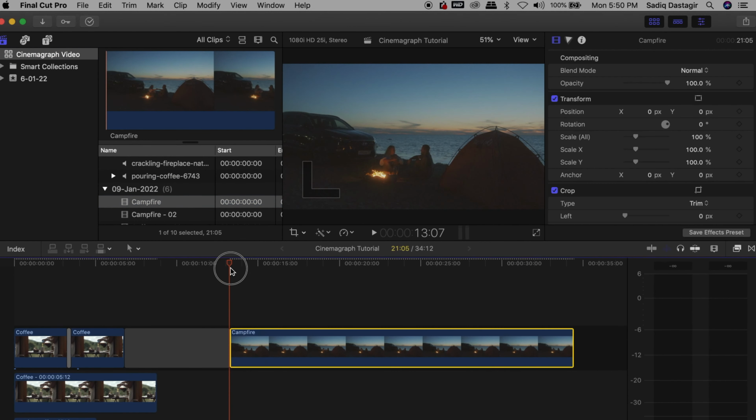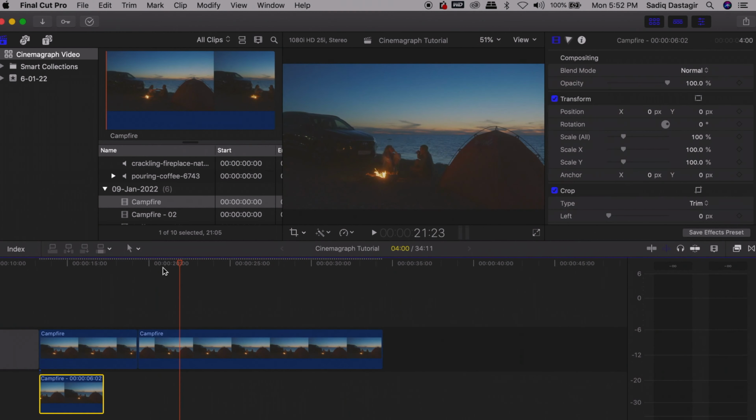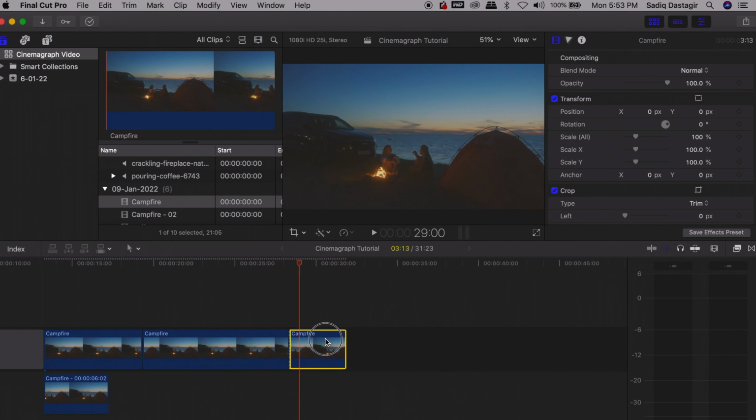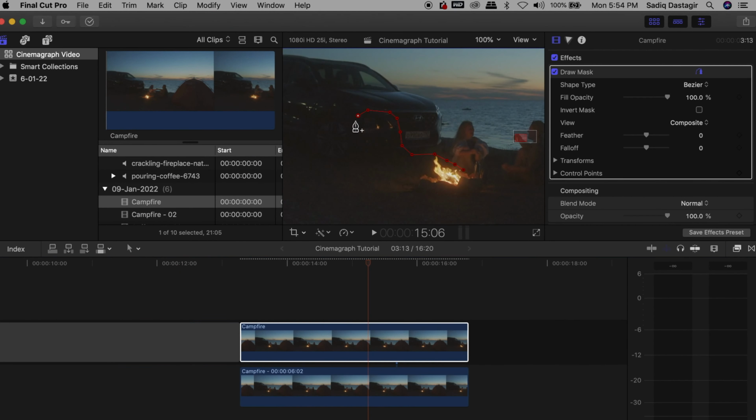Here it is. Again, we are going to identify where we are going to get our magic moment, which is the part we are going to use to play back in a loop to create the cinemagraph. Same thing, quickly I'm going to draw a mask. I'm extending the mask right till here because I want a realistic feel of the fire being reflected on the car bumper as well.